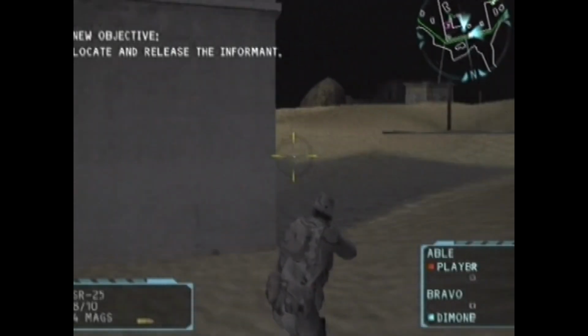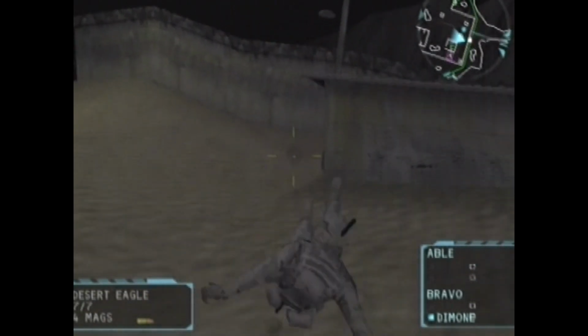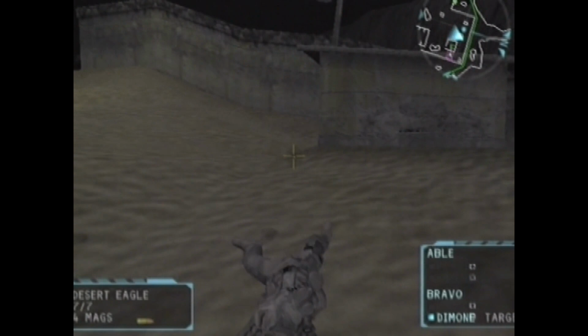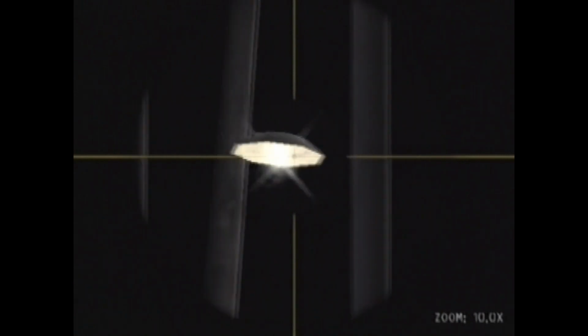The lighting in SOCOM isn't just there to be pretty. Shadow equals cover, while bright light equals exposure. So the beginning player will very quickly learn that staying in the shadows is a good thing, because enemies don't see you as often. One of the really cool things about the lighting in SOCOM is that you can manufacture your own darkness by shooting out lights in the environment as you move through it.